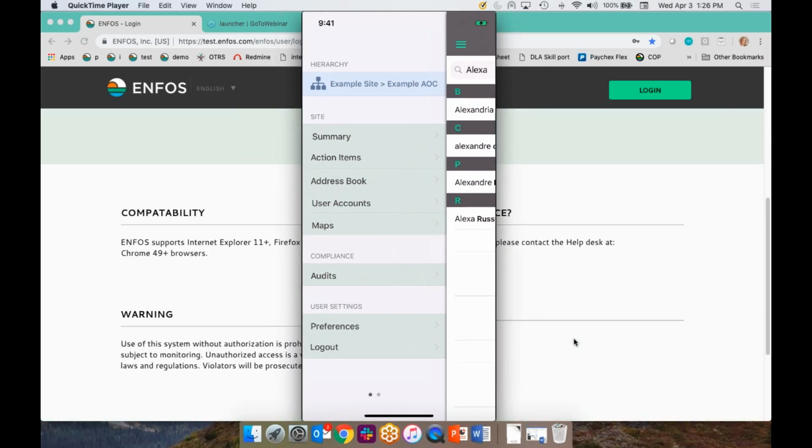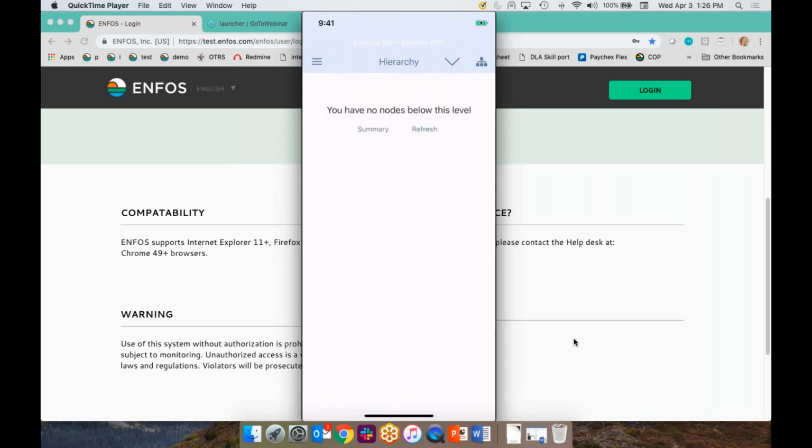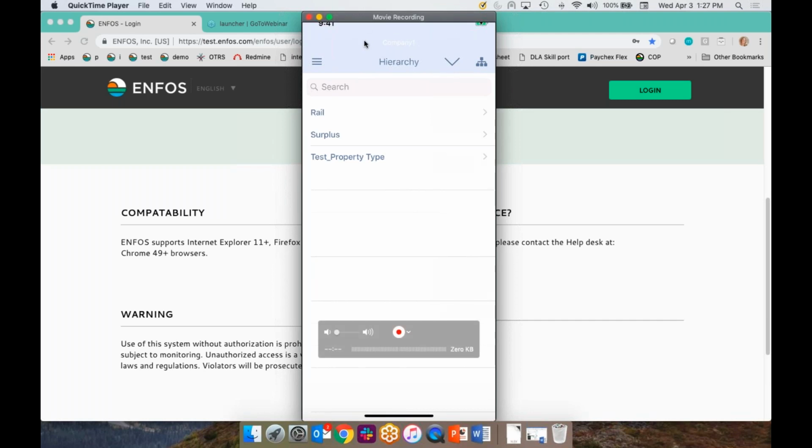Okay. Let's look at the maps, and the maps are going to pull based on where you are in the hierarchy. So I'm at the AOC. We looked at the AOC map when we were looking at the summary information. So that map would show you the same details. But I'm going to navigate in my hierarchy and go back to the owner level. Okay, so my hierarchy is updated. I know it's a little light here, and it's a little light on my phone also. At the top of the app, there is the hierarchy path, and that's my owner name right there.